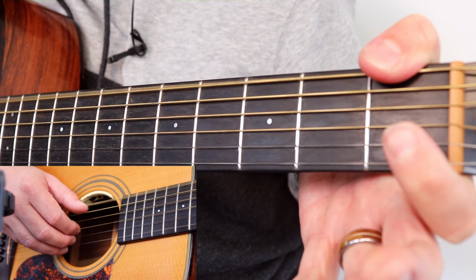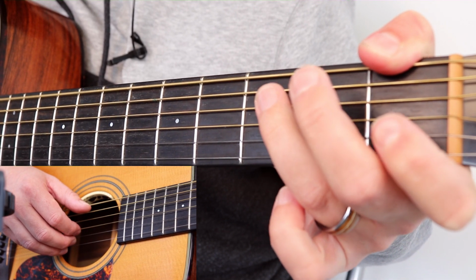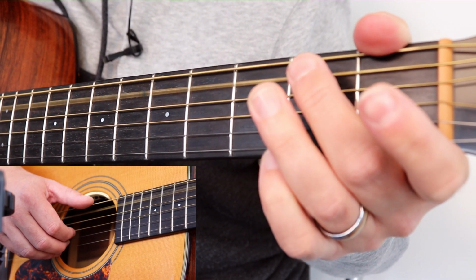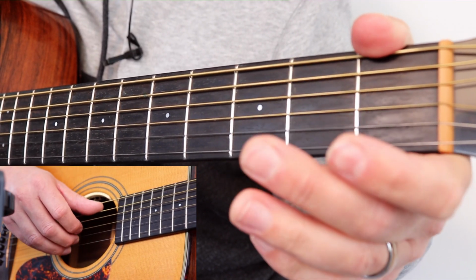First fret on thickest with the thumb over, like I said before. Third fret on D, open on A, second on A. Let's do that slowly.